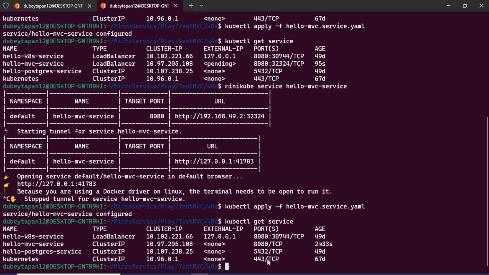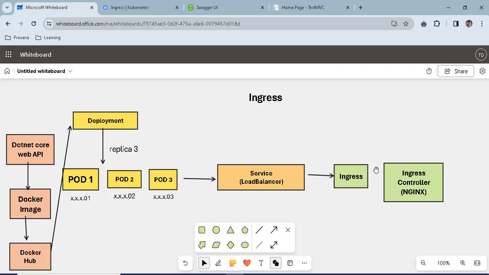So now it is a cluster IP service. Just to showcase, I changed it to load balancer, right? So now we have two applications. One is the web API application, one is the MVC application. And if you go to our document, what we are going to do is similar to that, we have all the same things for our MVC application as well. One has a cluster IP kind of service, and this has a load balancer service. And what we are going to do is add a path for both the services and load both the applications through ingress.